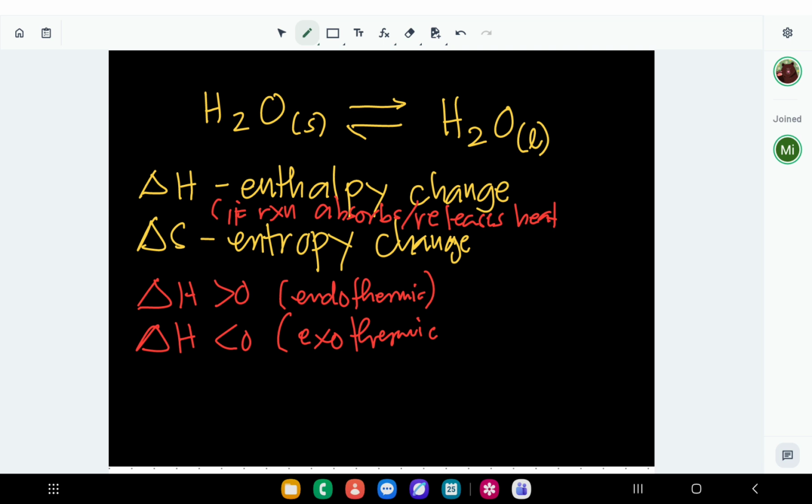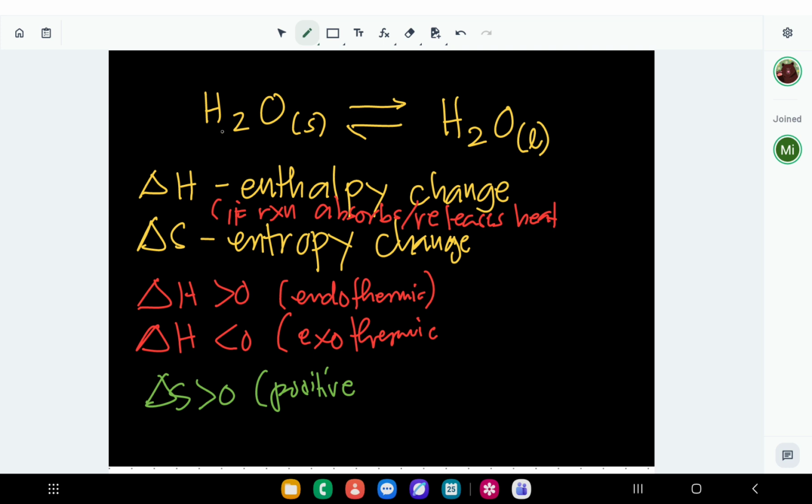So delta S is the entropy, right? When a solid dissolves, that means the ions or molecules spread out in water, so more disorder. Therefore, delta S is greater than 0. You agree? So delta S greater than 0, this is positive. It is related to enthalpy, delta H, because dissolving may absorb heat or release heat.